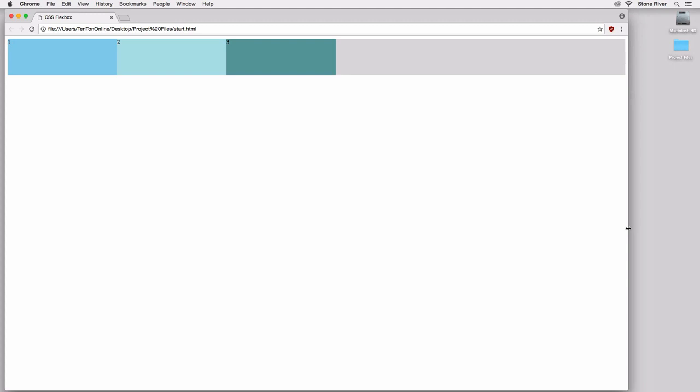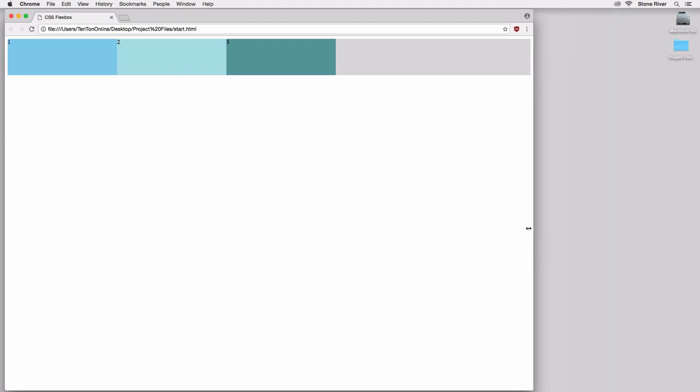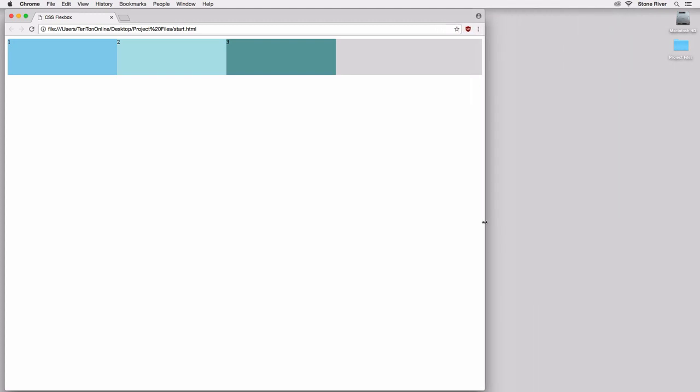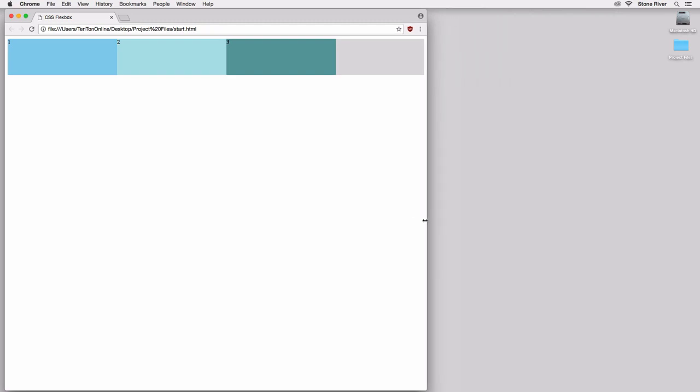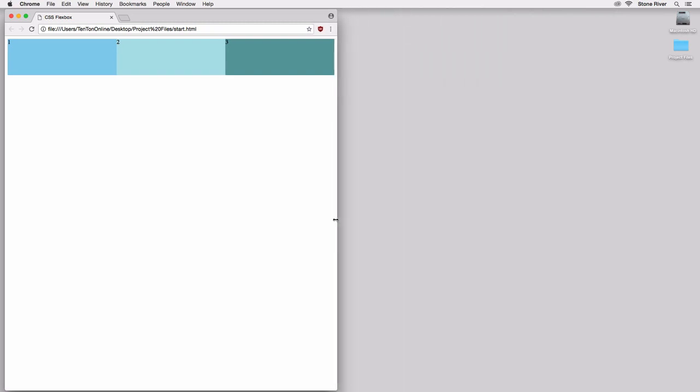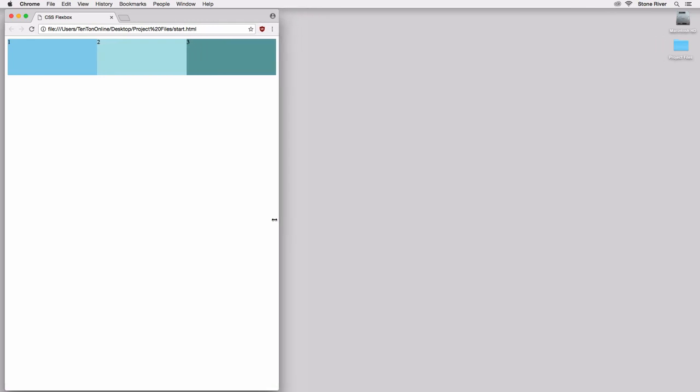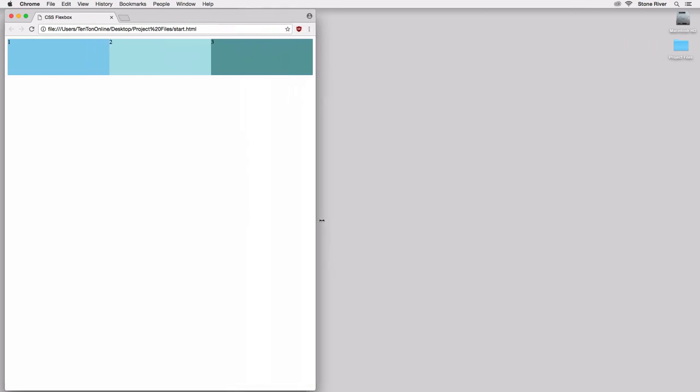Now, if the browser window scales down just a little bit, if I grab the edge of my browser window here and start to scale it, nothing's going to happen, of course, to the 3 child elements unless the browser window scales smaller than the width of the elements. Now we're getting this flexing behavior, which we've seen already.